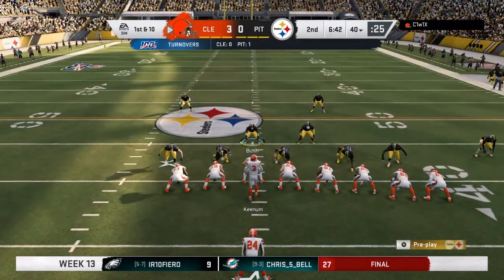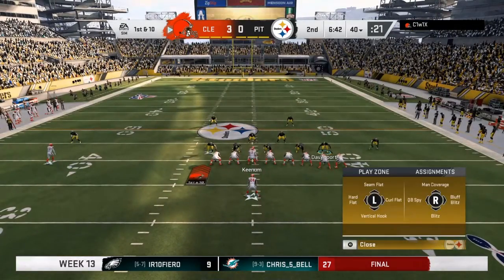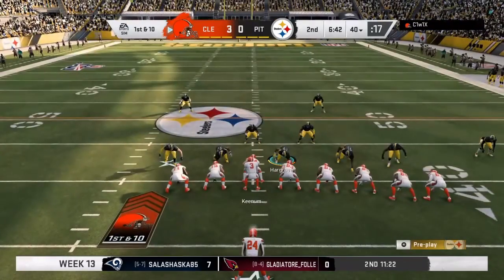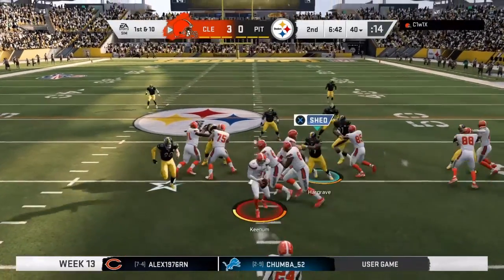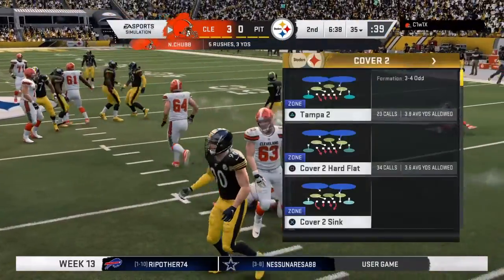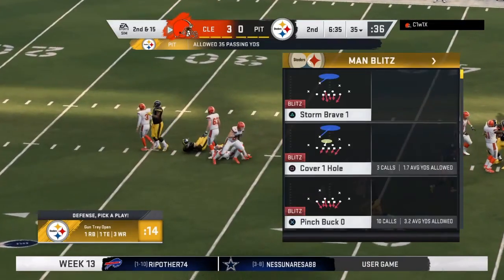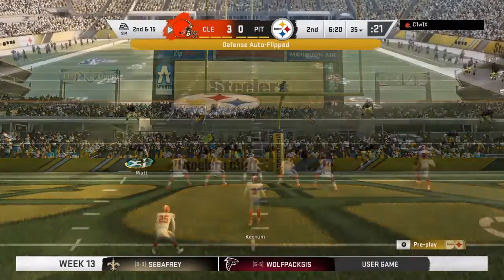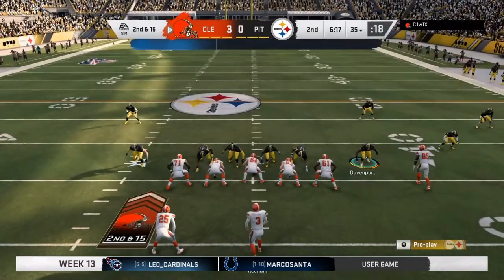The Browns drive about to get started. Well, what do you think? You get the ball off the turnover near the middle of the field. You take a shot here on the first play? You know I'm big on that. I love when I have great field position. After a turnover, I feel like I might have them a little bit off balance. I prefer to take a shot, but a lot of coaches will tell you only do it if you trust the guy who's got the football in his hands. Meaning, if it's not there, he won't force it downfield and maybe turn it into an interception. He'll go to the check down, go to a second option, and take the play that's in front of him.